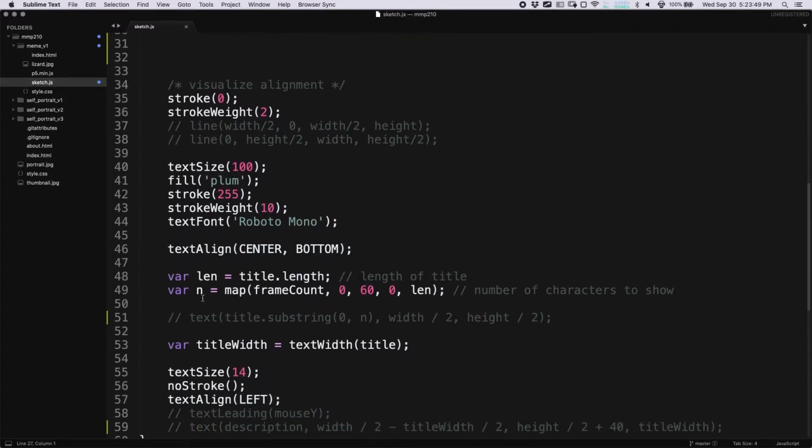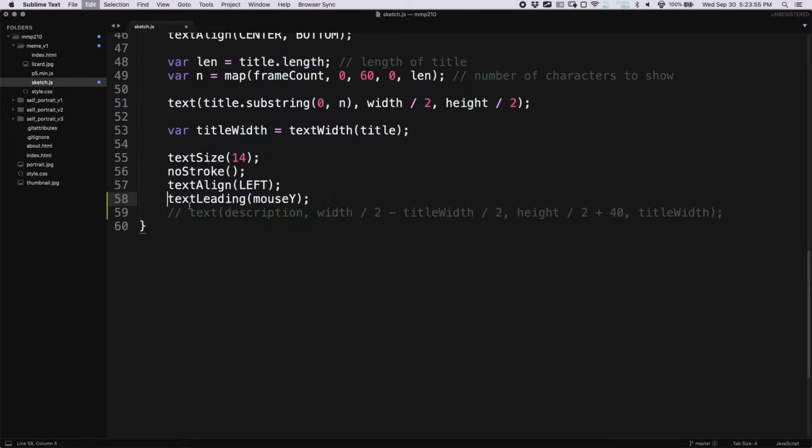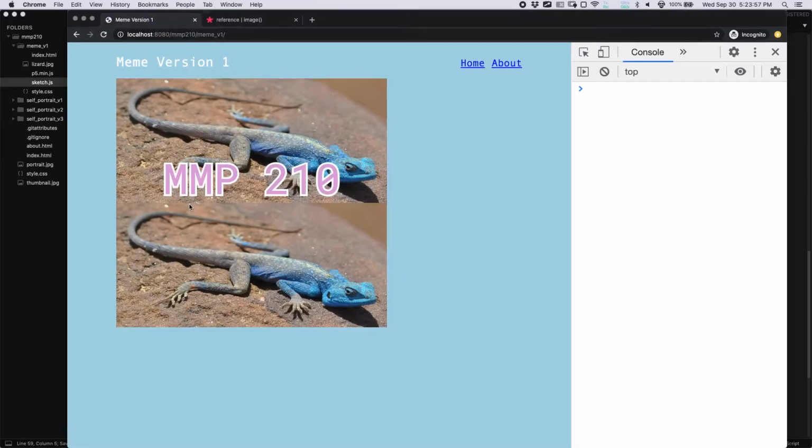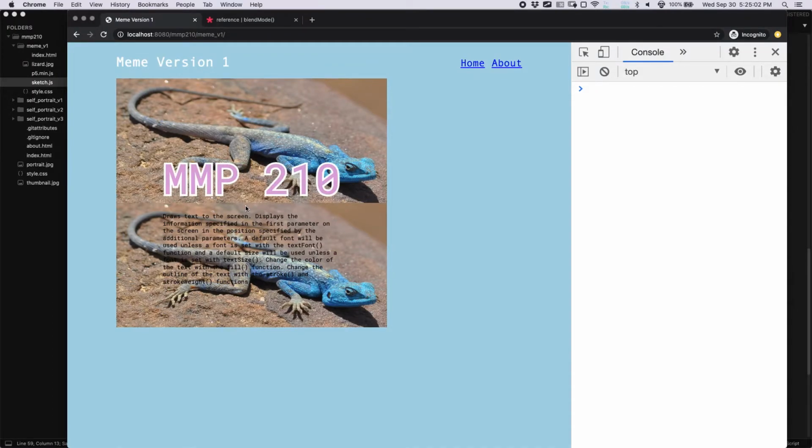We can bring back our text. Obviously, this isn't really going to make any sense because it's just some default text, but there you go. Those are kind of your basics. The text is kind of hard to read there, so I might change that fill to like black or something. Still kind of hard to read, but anyway, you guys can play around with that and come up with something that you like. So again, this is just some kind of defaults for the first version of the meme.